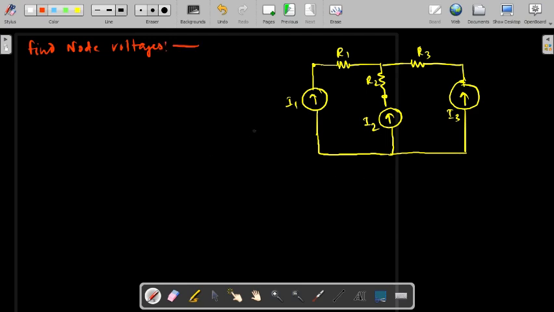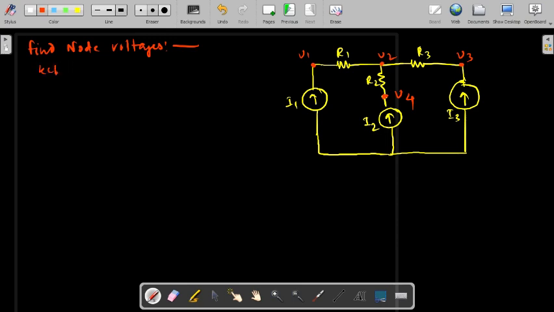we will apply that nodal analysis, and first we will mark all the nodes. So these are the nodes over here, and there you have to apply, say, V1, V2, V3, and this is V4. So how many equations will you need, to get all the unknown node voltages? So you need 4 equations.